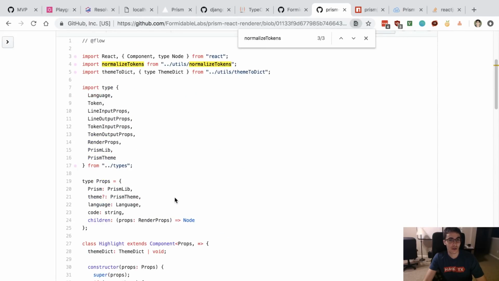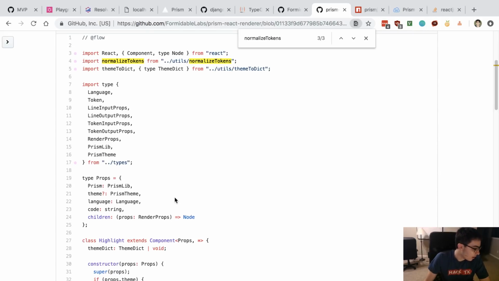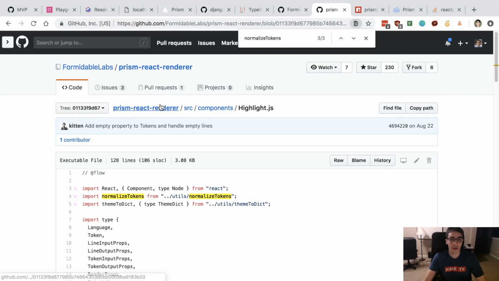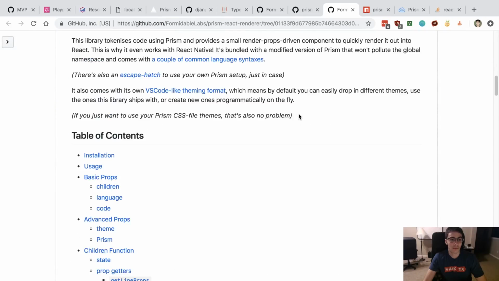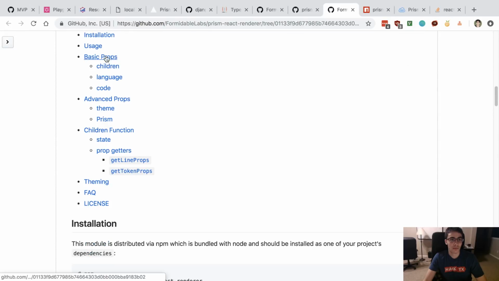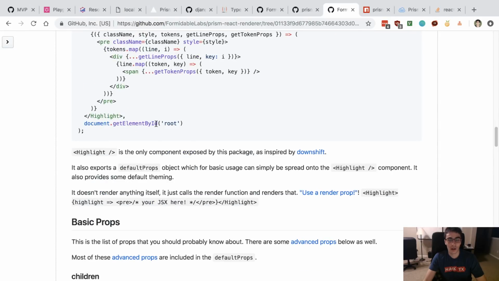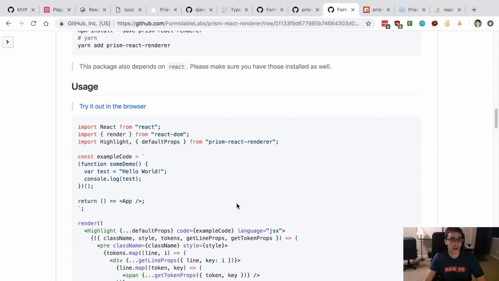So they actually are just calling it. The example is without line numbers. The Prism one, this one. We just did this usage here. It doesn't really say. Oh, it does. Try in your browser.